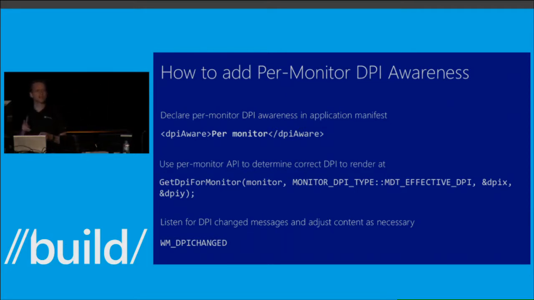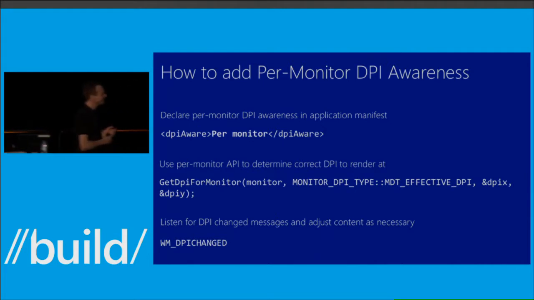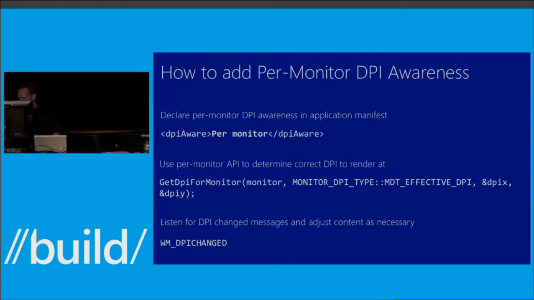It can change for two reasons. One reason is the user has dragged the window across between monitors. The other reason is, one of the things we didn't show in the keynote is you can actually dynamically change DPI on the fly now. So in Windows 8, you used to have to log out to change the DPI of the system. We've actually changed that in Windows 8.1 such that it now is changing on the fly. As a consequence, there are some claps. Woohoo! As a consequence of that, applications that are dynamically DPI aware need to listen for this message.